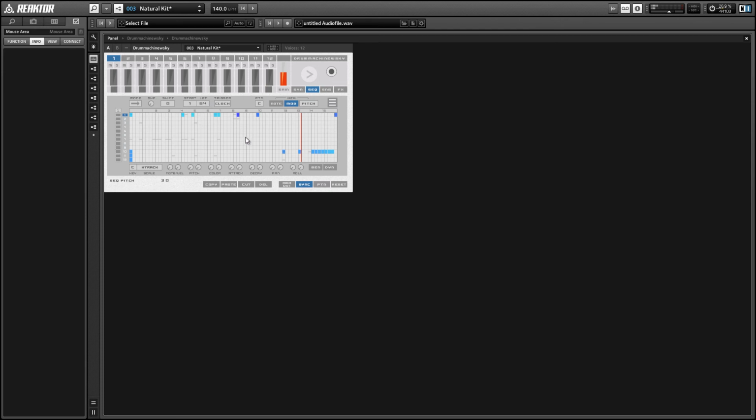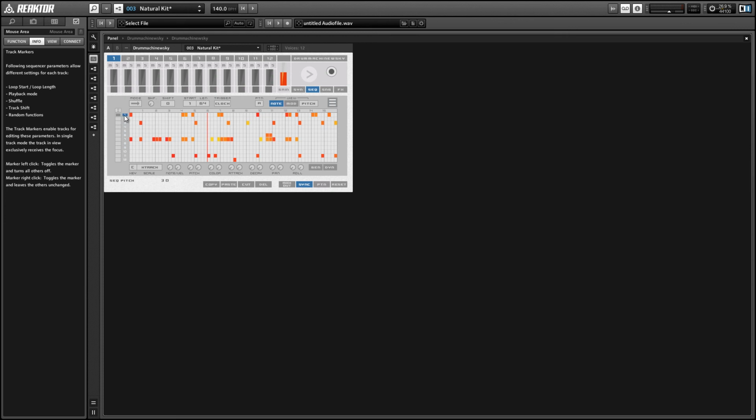The next thing I'd like to cover is the randomization functions. This is one of my favorite parts of this ensemble because it allows you to create these generative rhythms that are very glitchy and strange. So we have the dynamic and the generative randomization buttons, and they work in tandem with this group of knobs here. These are going to control the parameters of our randomization. We have one of these knobs for each of our 12 tracks.